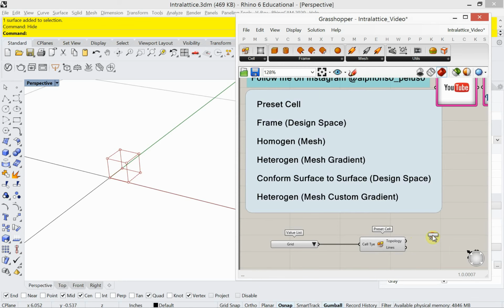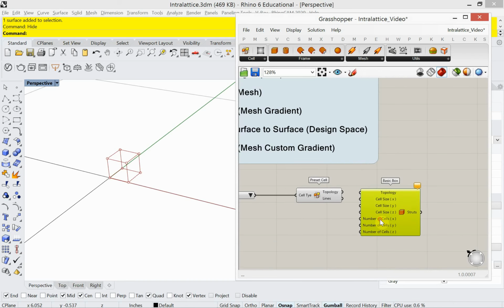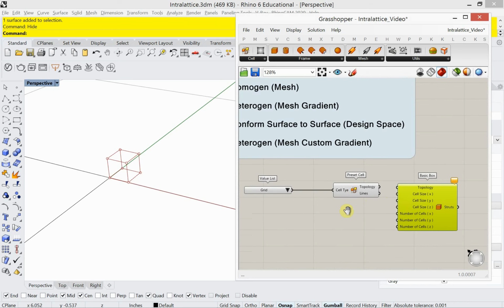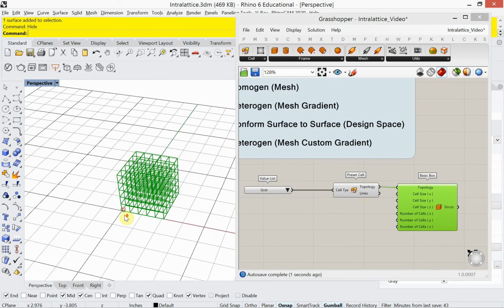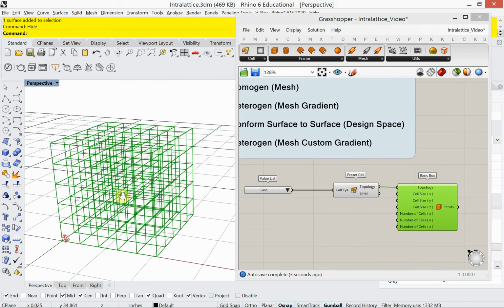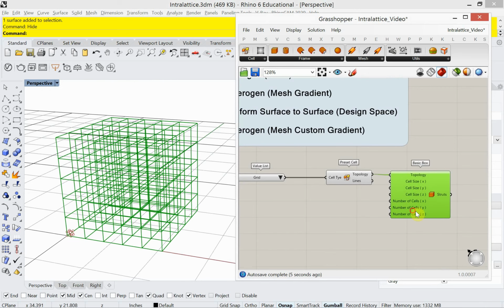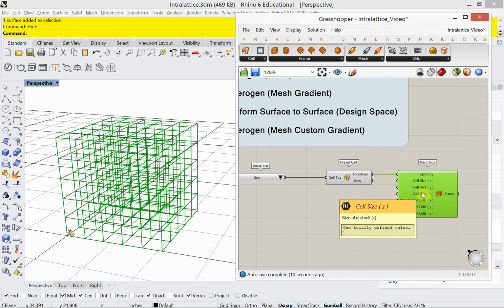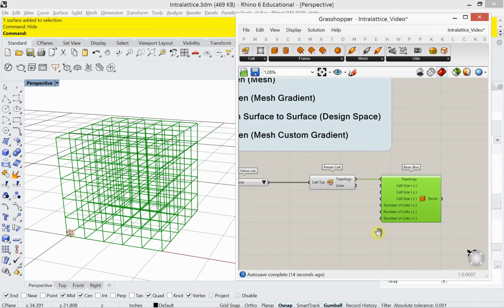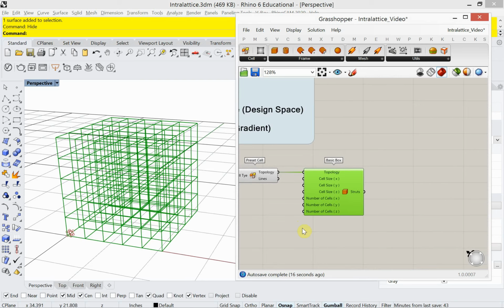Okay, this basic box, I'm going to drop that in, and I'm going to plug topology into topology, and I get this larger box here. There are a lot of adjustments that can be made to this box. You can change the cell size in the XYZ, and you can change the number of cells in the XYZ. Okay, from that we can turn this into a mesh.